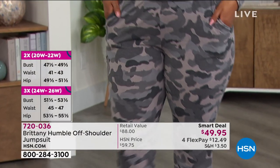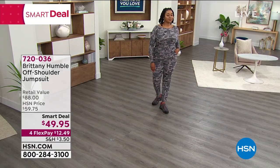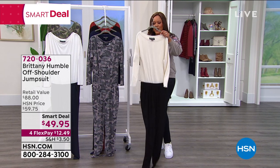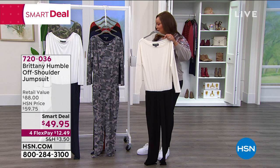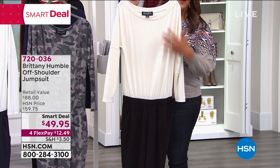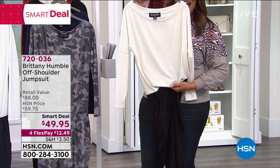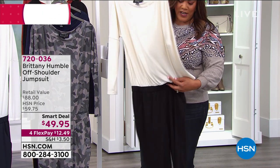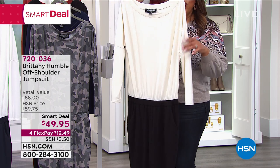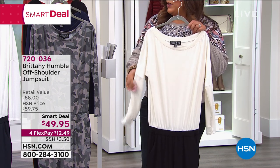I think it's absolutely adorable. You guys, you get a whole outfit home for $12.49. So if you have not tried a jumpsuit, this is a great opportunity. Let me give you the item number: 720-036. We only have 200 left in this beautiful ivory black. I love this combo of color blocking here. You can blouse this if you want, because there's a lot of room in the waist area. It's full elastic that's encased. You have huge pockets. If you want this ivory black, you'll love this drop shoulder. You can wear it off the shoulder if you'd like. This is the most limited with 200 left.